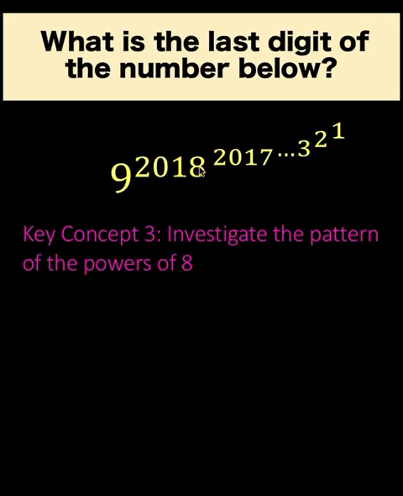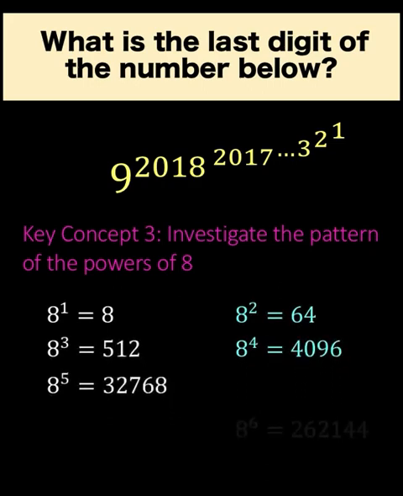Notice that you have here 2018 raised to these exponents. As we have seen in our first step, the last digit of 2018 raised to this exponent is just the same as getting the last digit 8 and raising that to the same exponent. And so, let's see what's the pattern when 8 is raised to exponents. 8 to the first is 8, 8 to the second is 64, 8 to the third is 512, and so on and so forth. And so what's the pattern? No matter what the exponents are, when 8 is raised to any exponent, the resulting numbers are all even numbers. You have 8, 64, 512, 4096, and so on. These are all even numbers.